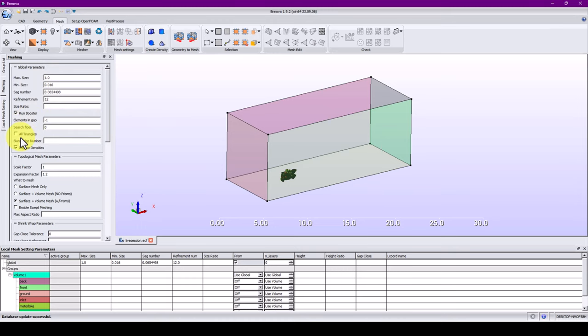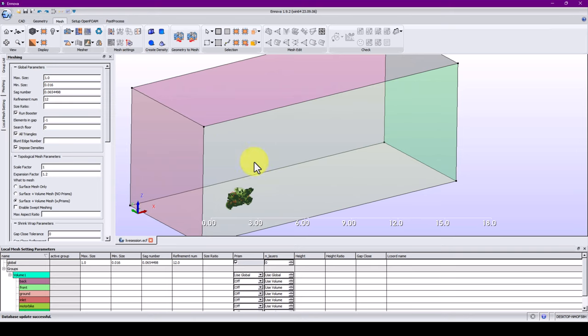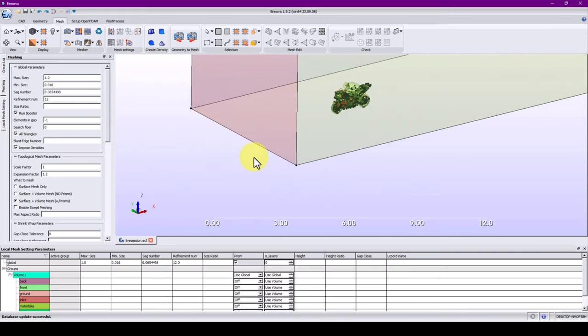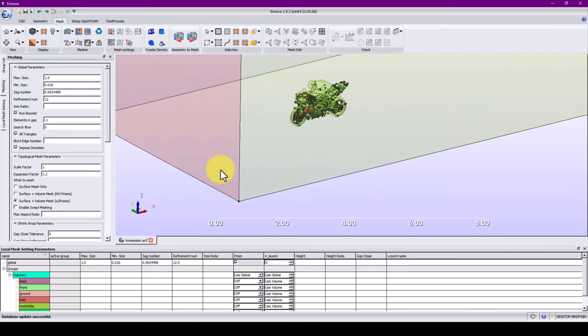This is advanced stuff. All triangles, for the moment, I recommend you to use all triangles because Ennova also has an automatic algorithm where it detects that it can put quads, it will add quads. So it's very, very neat features. I really like that feature. But for the moment, let's simplify things and keep everything in triangles. In your case, you can do it and you will see that in some locations, you're going to have quads and so on. It's very handy, very helpful, but here we don't need it.